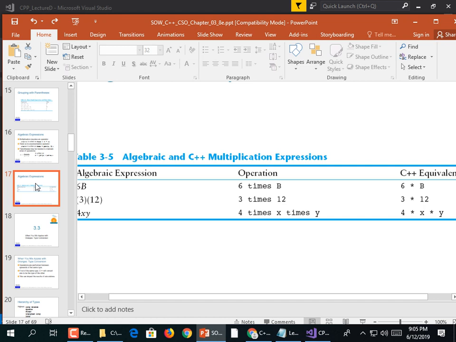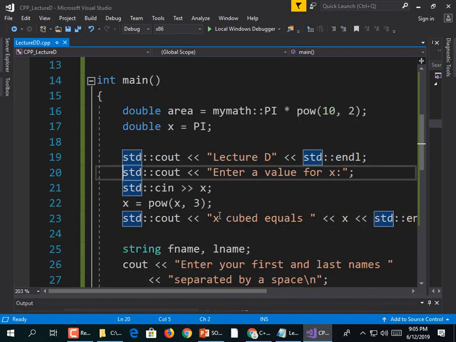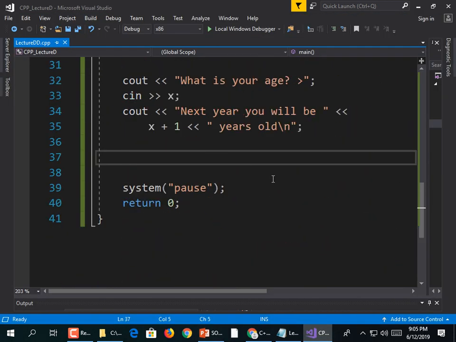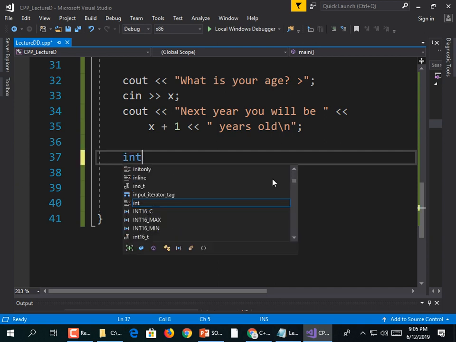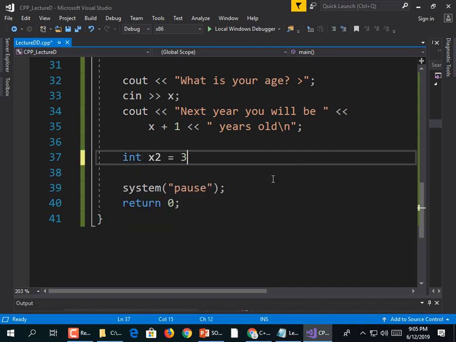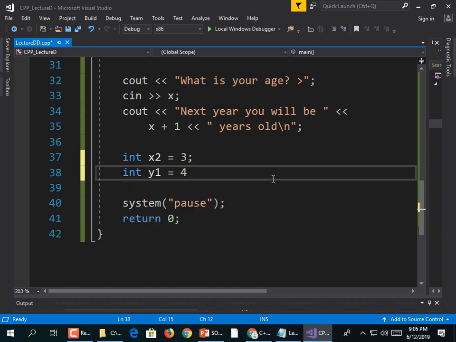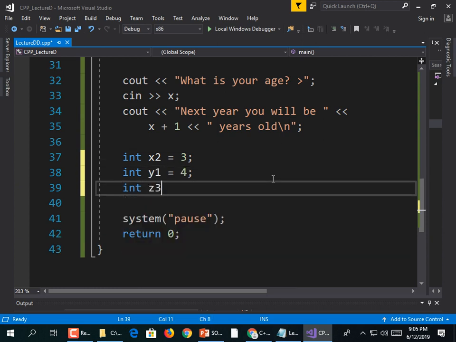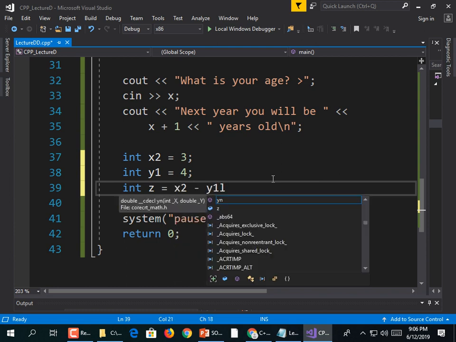How would you do subscripts, like y2 minus y1? You would just have to name your variables in some way that makes you think of a subscript. Because there's no way, very good question, to type a subscript into my language, right? And so if I'm going to do x2 minus y1, int x2 equals 3, int y1 equals 4, int z is equal to x2 minus y1. That makes sense. You're just picking the variable names because there's no way to do a subscript.